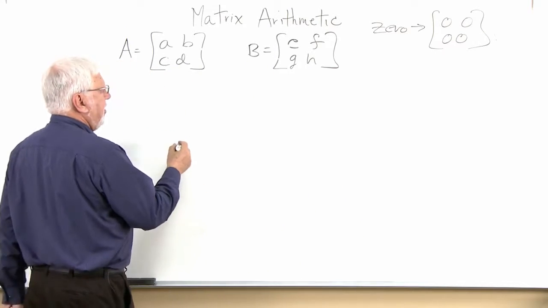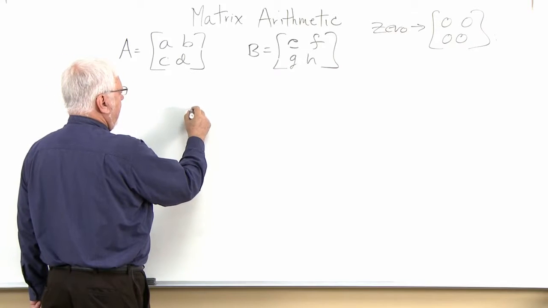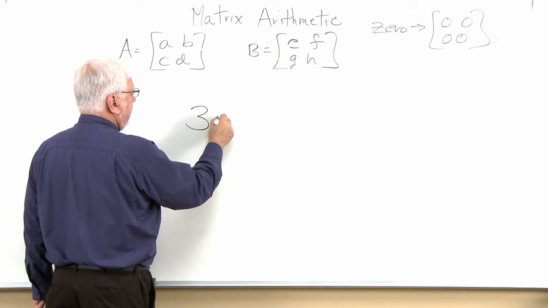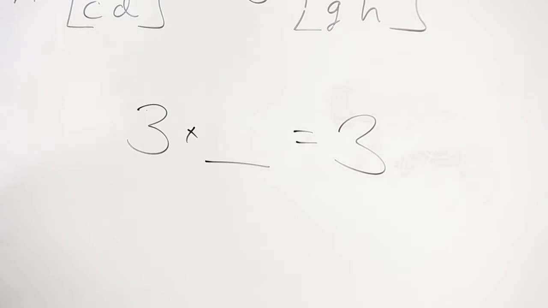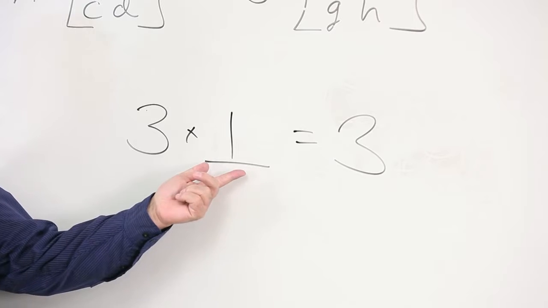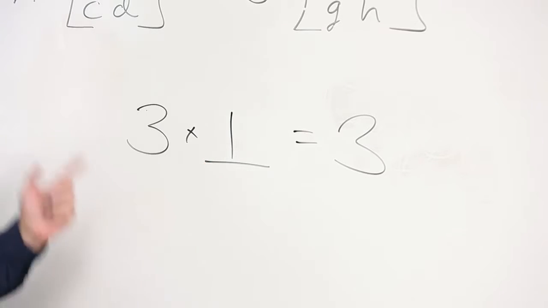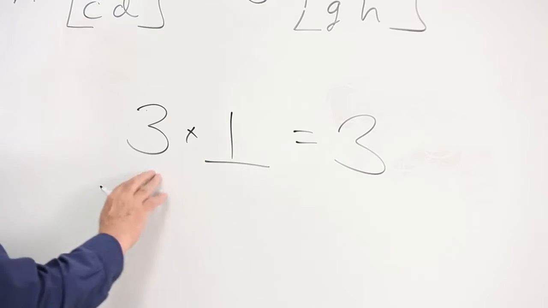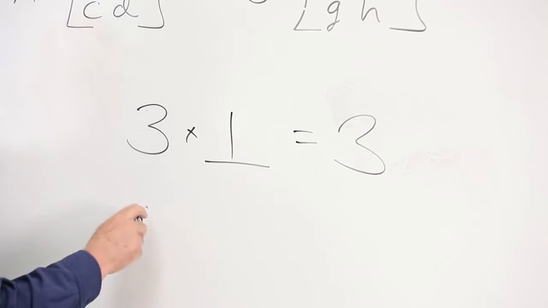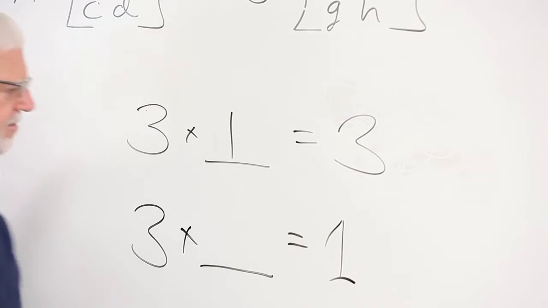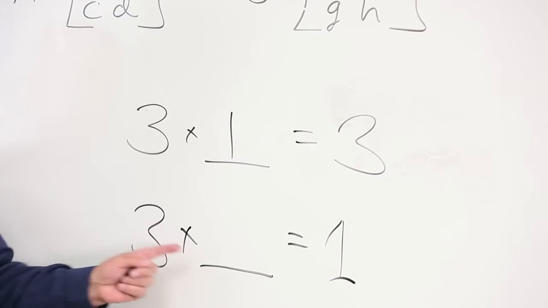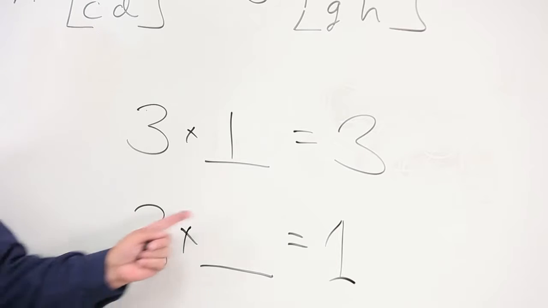Here's the other property we have to find. We do have a number that when we multiply it times 3, it gives us 3. And what's our number in our system? It's just a 1. So what we need is to find that 1 in our system. We found the 0. And the other thing that we need to find is something times this that would give us 1.